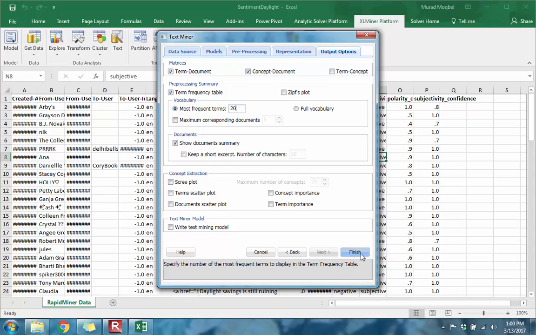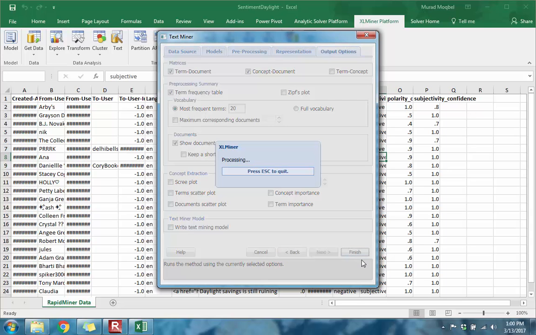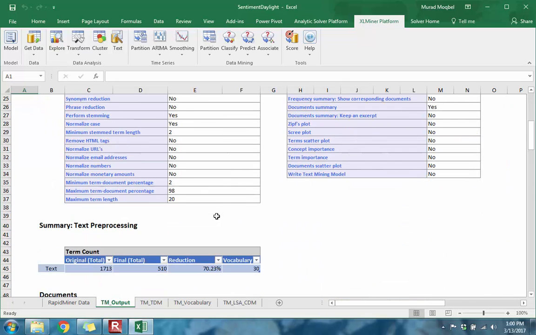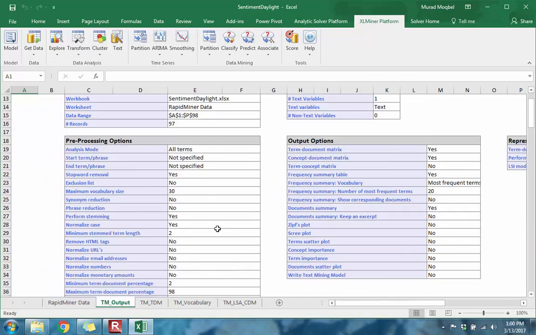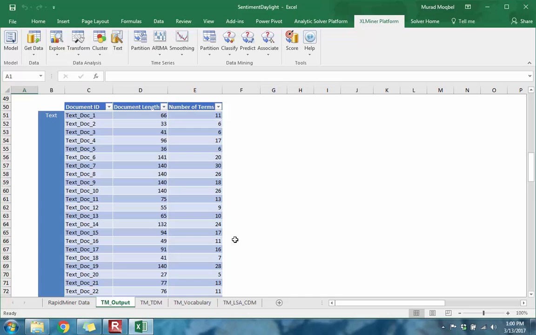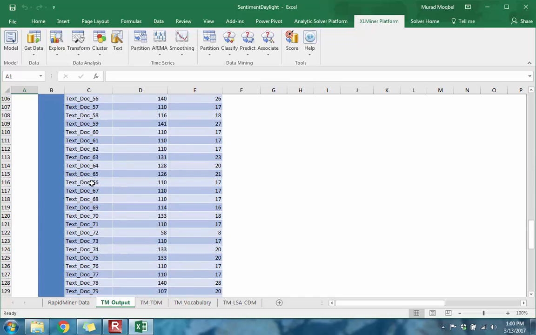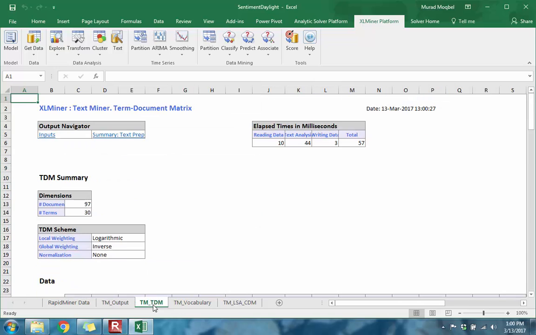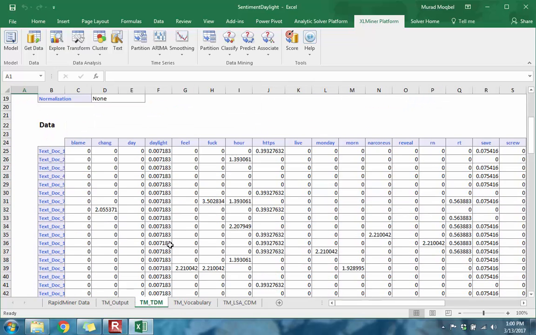And see what it will show me. So this is the first one. Because we have approximately 100 tweets, and this shows us the vocabulary. I'm interested in looking at the vocabulary.